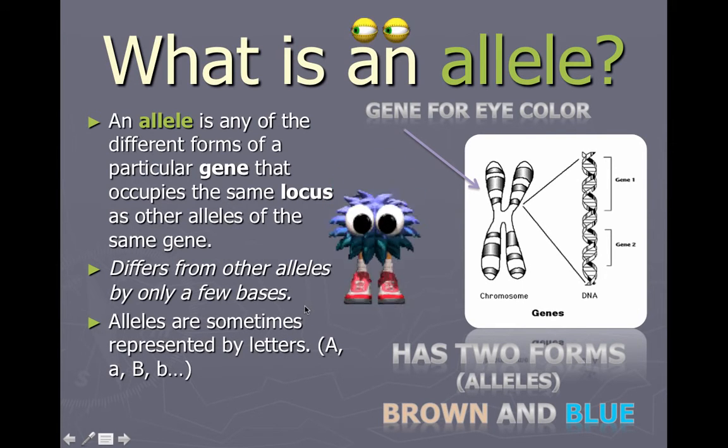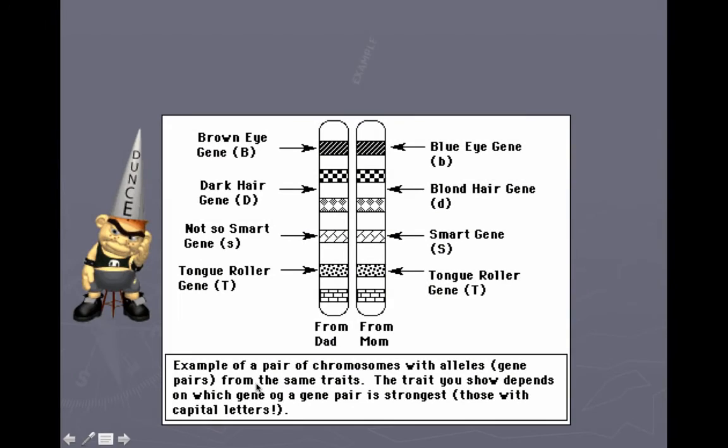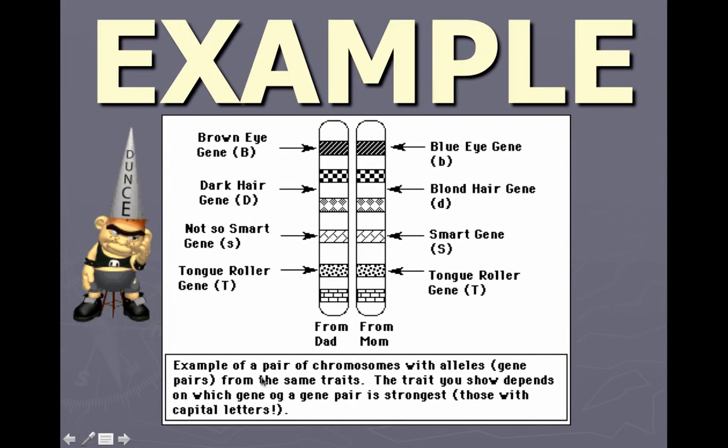And these alleles are represented by letters. So when we talk about genetic Punnett square crosses determining the genotypes and phenotypes of the kids, you're going to be using a lot of letters like big A, little a, big B, and little b. So for example, here are two of your 46 chromosomes, one you got from dad, one you got from mom. Notice that the locations of the genes are the same on the exact same size chromosome. So in this case, the eye gene is located in the same place, the hair gene in the same place, tongue roller or not tongue roller, the gene is located in the same space.